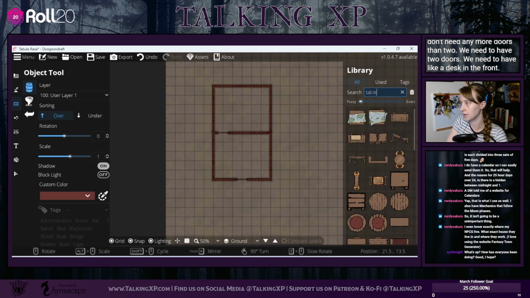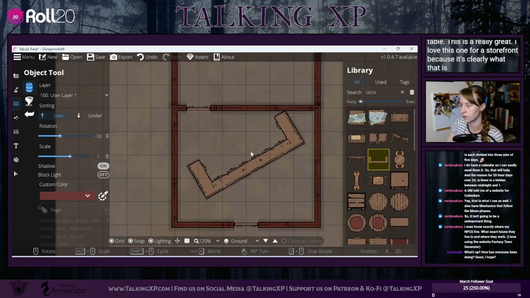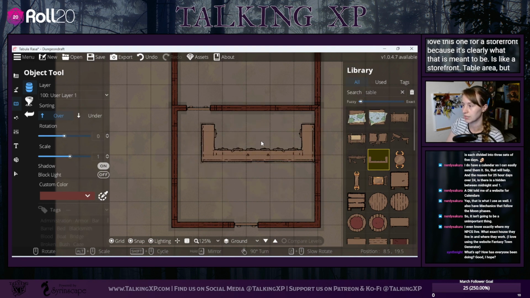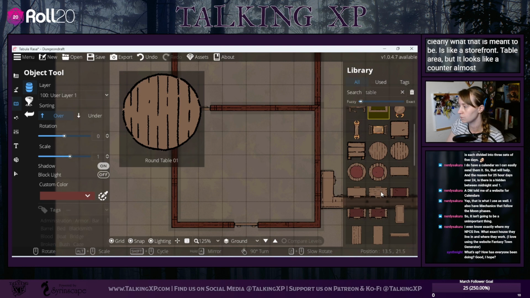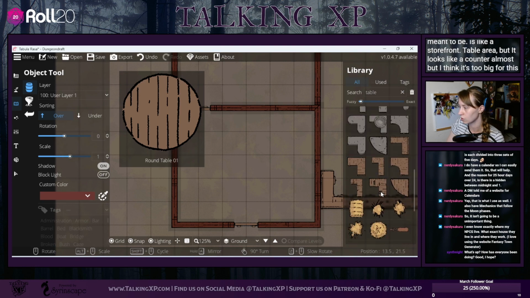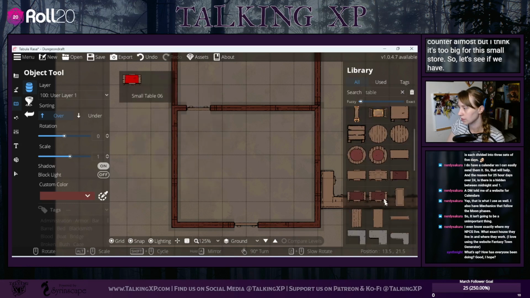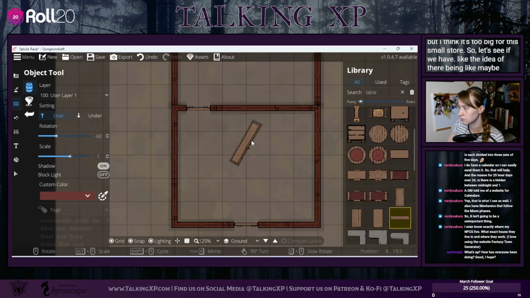Or let me look up table. I love this one for a storefront because it's clearly meant to be a storefront table area. It looks almost like a counter, but I think it's too big for this small store. So let's see, I like the idea of maybe this one. I've got some space behind it.